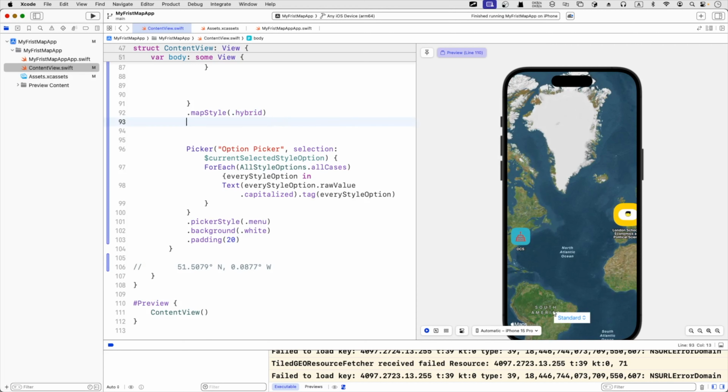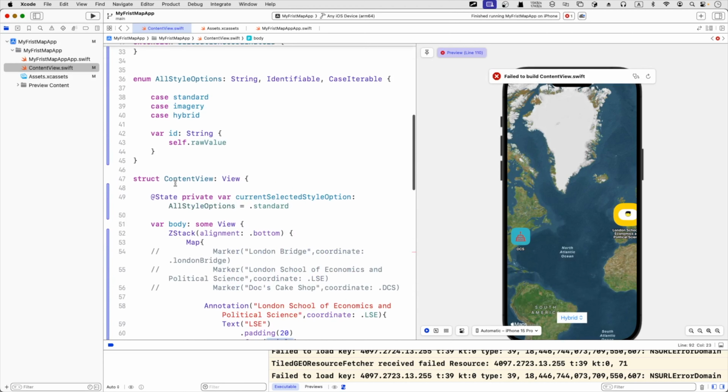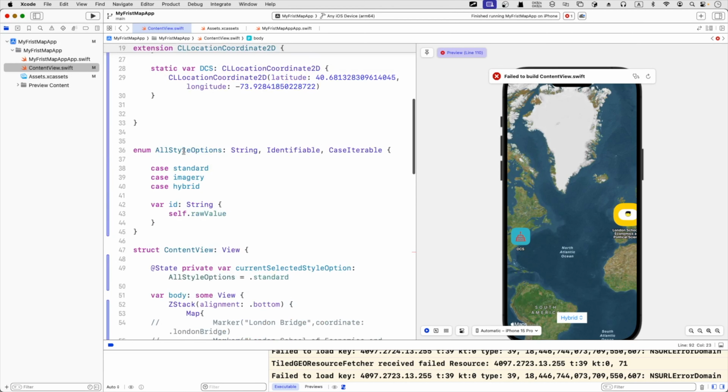So what I'd like to do is, according to the selection that I selected, change the map. Basically I'm going to reference something like all star options. I'd like to get that all star options, and according to the currently selected style option, I want to change that.